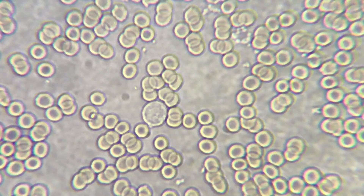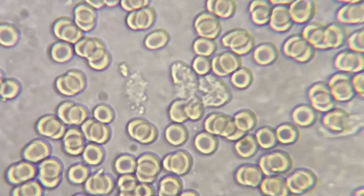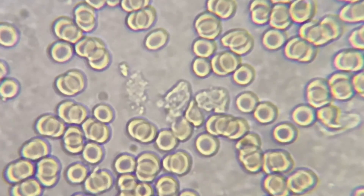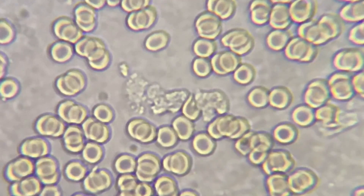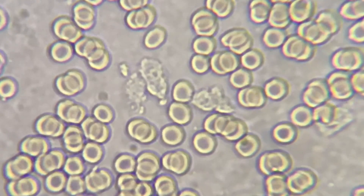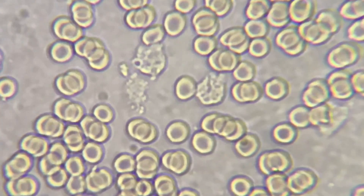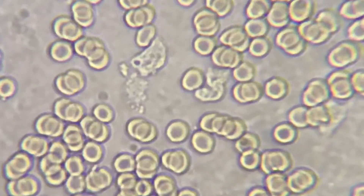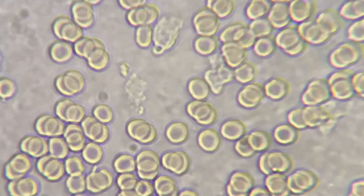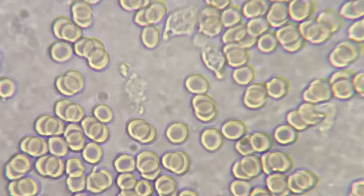We're going to do a time lapse of some white blood cells. Here we go. Just remember, this is time lapse and we're using digital zoom too. Look at just how much it's moving. I wouldn't imagine normal cells in your blood doing that. It's just stretching and pulling and stretching and pulling. It's funny how it just oozes a lot. I wonder what it grabs on — I think it probably grabs on to the glass on the bottom.